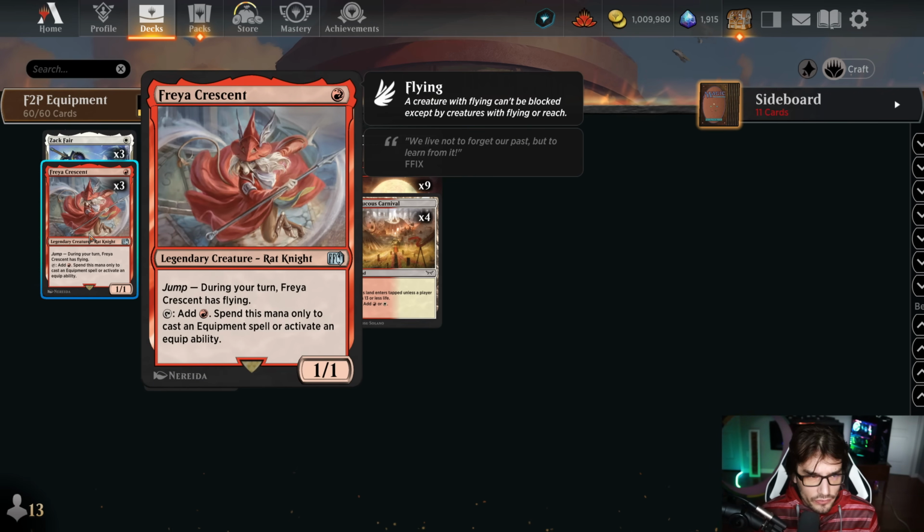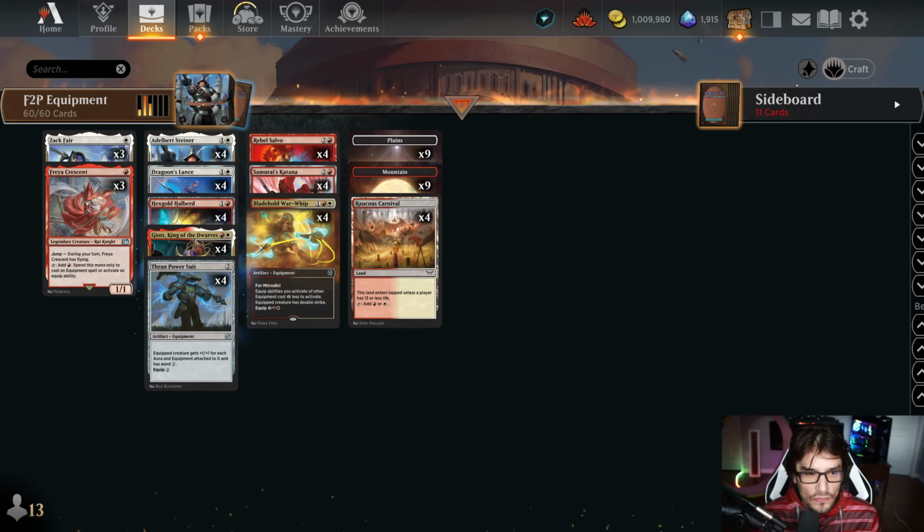We also have the Freya Crescent for 1 as a 1/1. Jump is a new mechanic within the set, and during your turn, that creature has flying, which is pretty cool. And then we can tap it to add 1 red mana to cast an equipment spell or to activate an equip ability, which our deck is, of course, focused on.